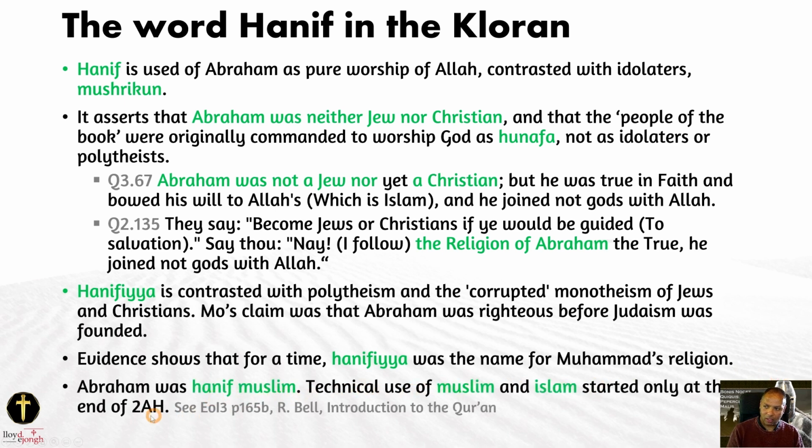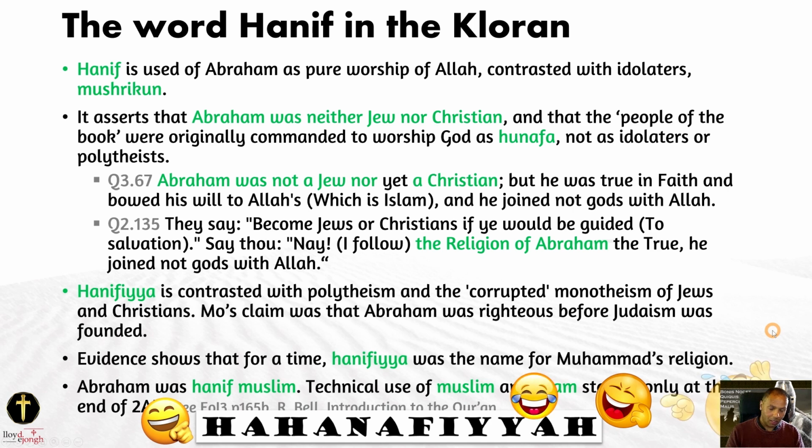Technically, use of Muslim in Islam started only at the end of 2 AH. Now, I've got here see Encyclopaedia of Islam, Volume 3, page 165b, written by Brill, Introduction to the Quran. However, do note that these terms weren't necessarily widespread at the time. Much later, roughly the 9th century, around the time of the founding of the Sharia, you have the widespread adoption of these terms. But prior to that, it wasn't really called Islam. They weren't really called Muslims. They had different terms. Right, and of course I'll just call this Hanafiya, ha ha ha.